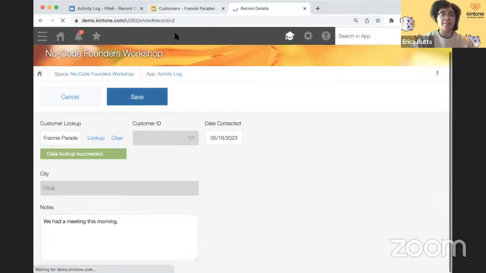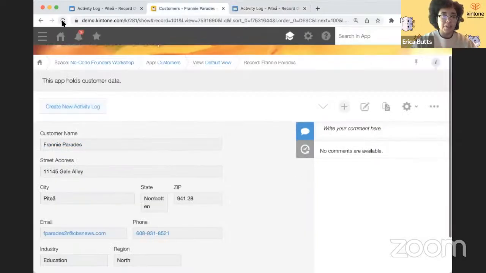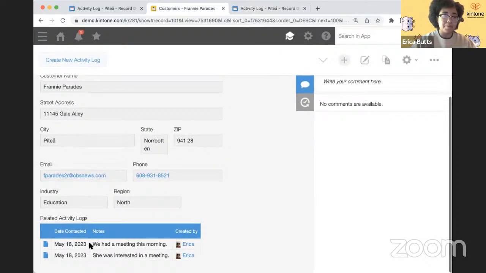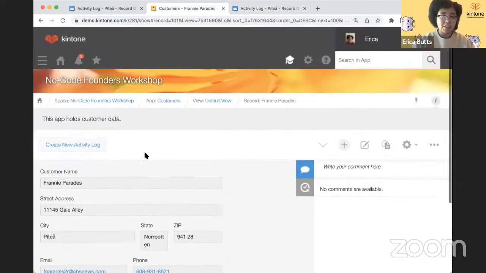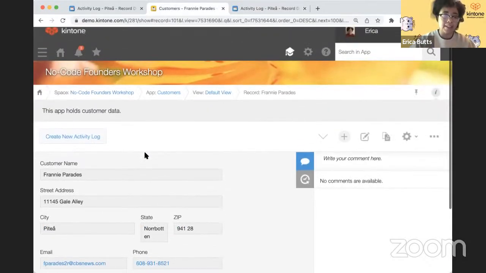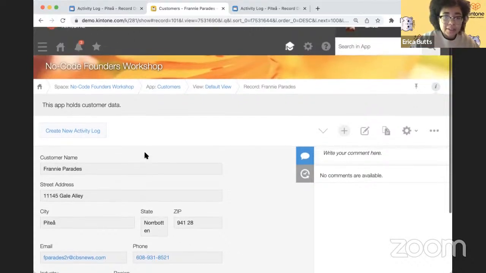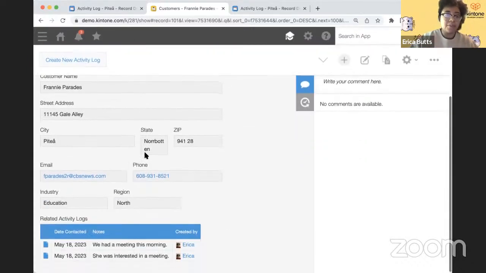I'll click save and we can see that record we just created back on her profile. So it's basically a way to create records from the customer's app in a different app and maintain that connection. So I believe that's it for lookup fields, related records fields.